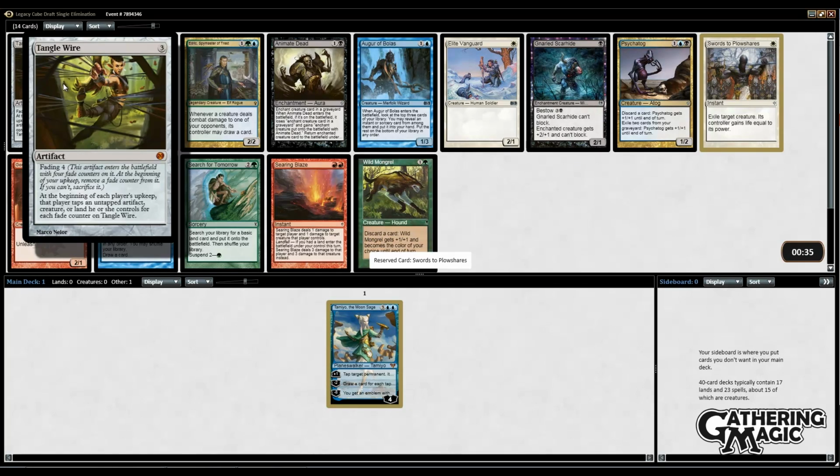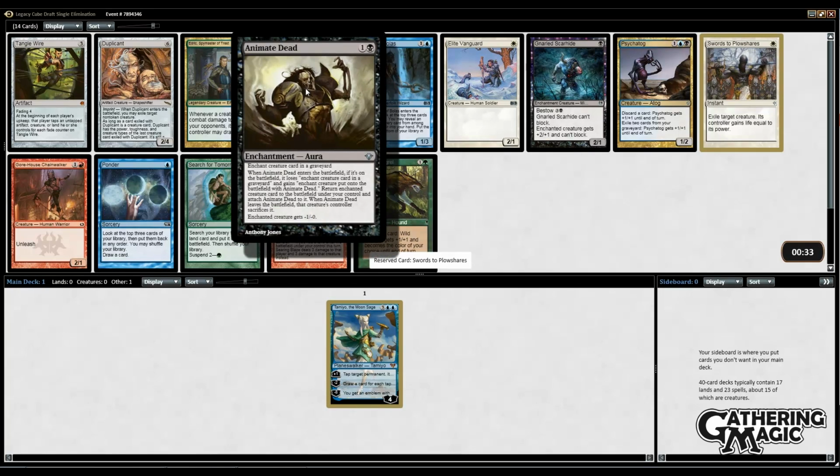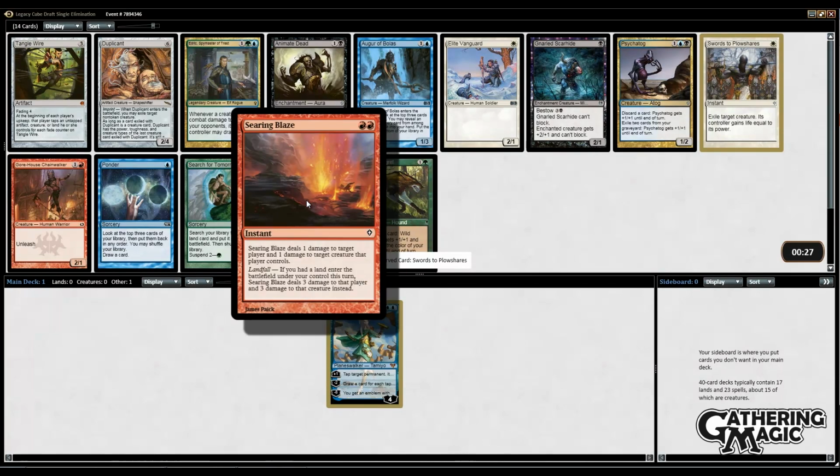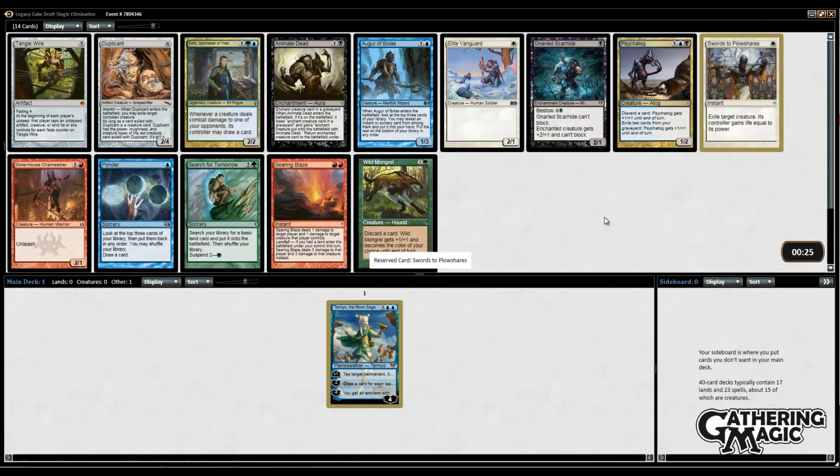Other good cards in this pack, Tanglewire is quite nice. Big fan of Animate Dead and Reanimate type decks. Yeah, that's about it, really. I mean, if you want to build the red deck, Searing Blaze is also okay. I guess if you want to have some fun, I'd rather take the Animate Dead. Swords or Animate? I'm more likely to wheel Psychatog out of this pack if I take the Animate Dead.